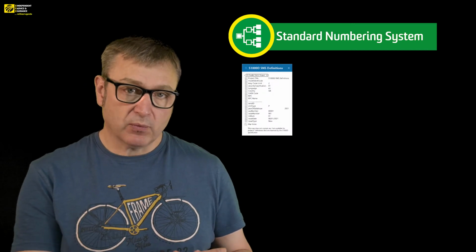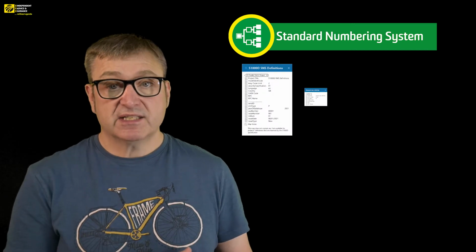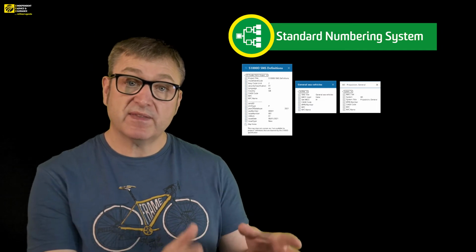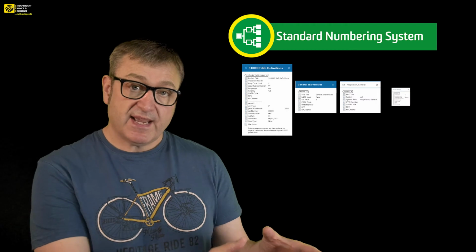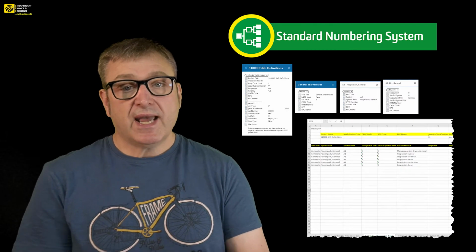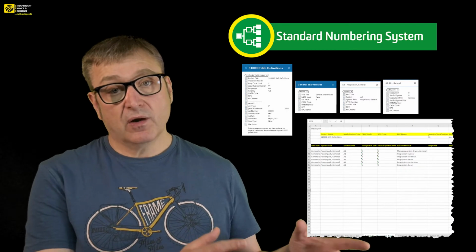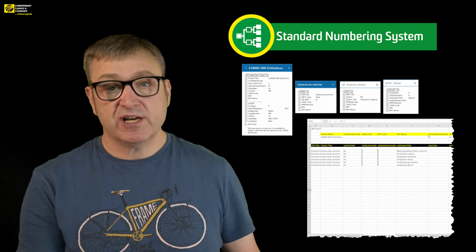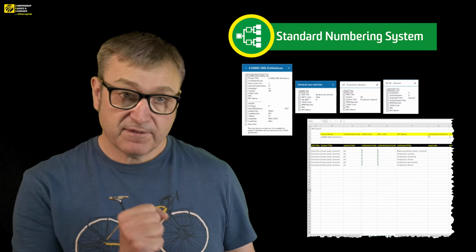And as you're going along, you can set different attributes at each level of the tree, which will then be inherited down through the actual map itself, which we can then ultimately take that SNS structure and export it, or parts of the map we can export, and give it to partners and suppliers or engineering departments and have them give their seal of approval on the structures that we are going to be using.